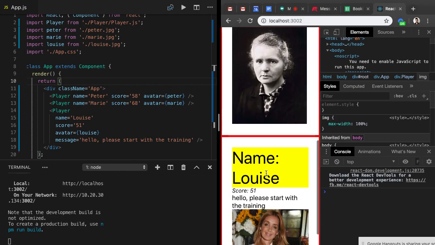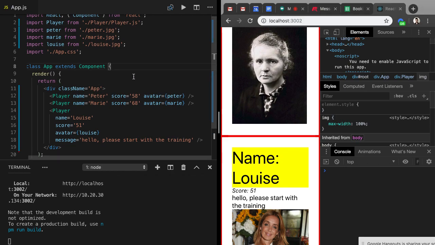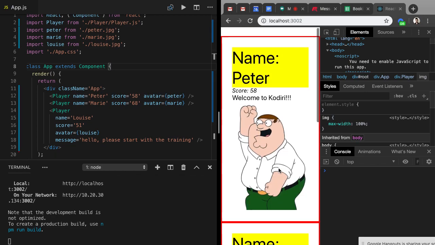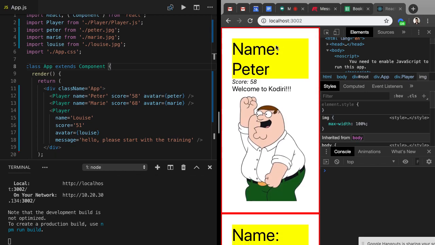So when I click on a player, then I want to do something. I don't know what yet, but I would like to handle the click event, right? So let's say that when you select a player, we want to display a message on top saying the player, whoever was selected, right? Something like that.